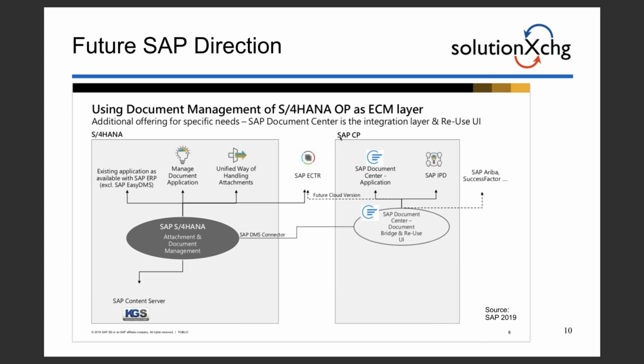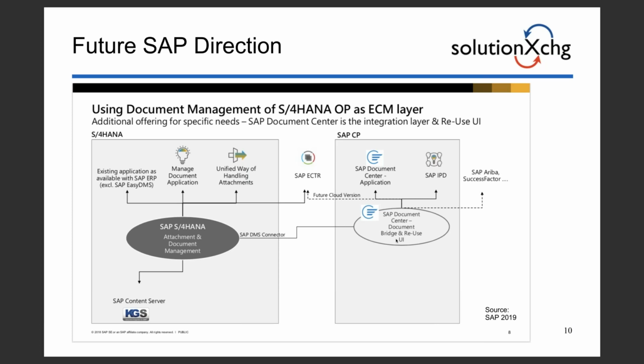With that, on the SAP HANA Cloud Platform, we have integration with SAP Document Center applications that run on the S/4HANA Cloud Platform. Vendors will continue to build and offer their own applications, building on the interfaces and functionality available with the SAP Document Center and the Document Center Bridge. And other cloud applications by SAP, like SAP Ariba and SuccessFactors, are also hooked into this Document Center Bridge.